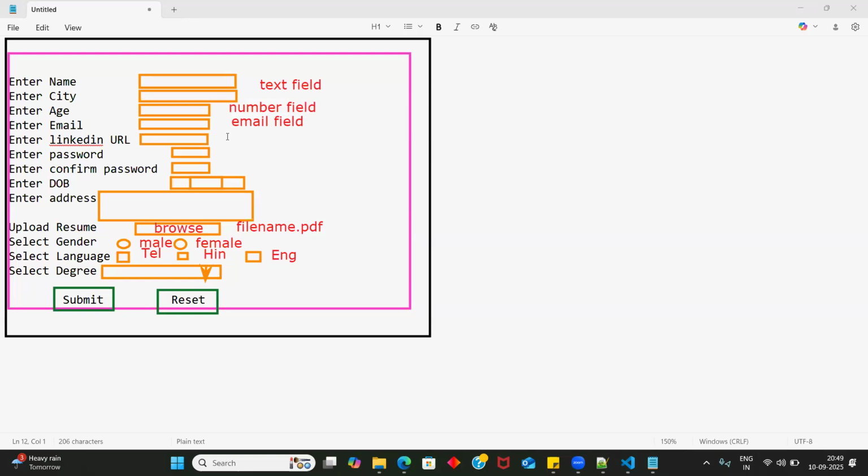And this we have to call a URL field. You have to enter a proper URL like HTTPS. Both password and confirm password are password fields.